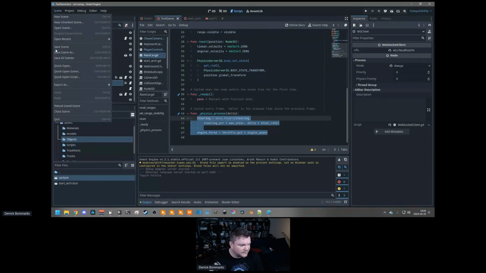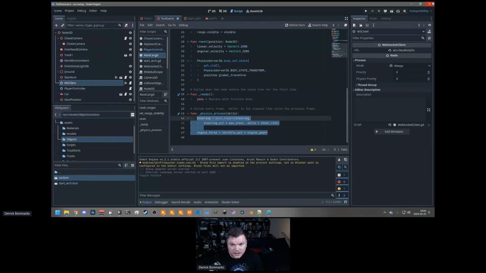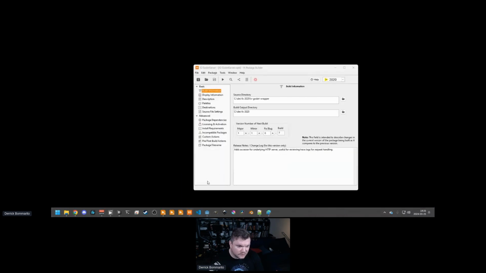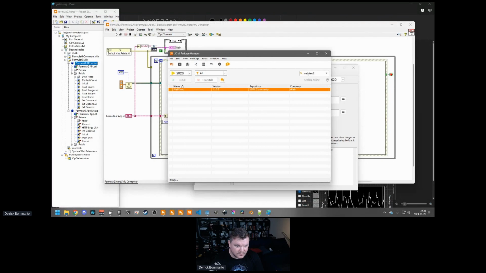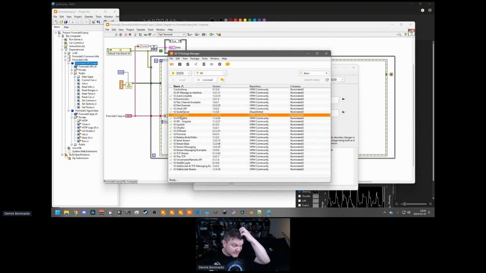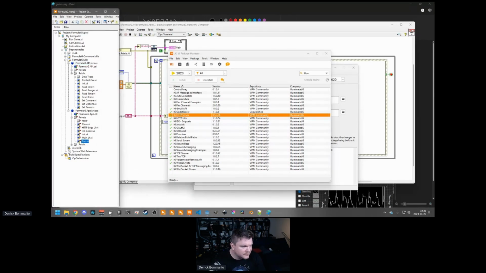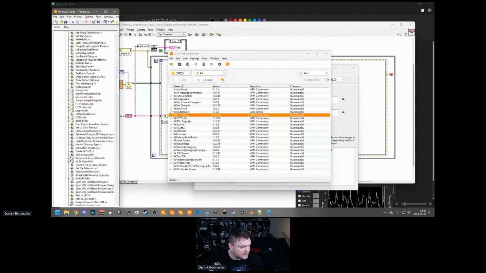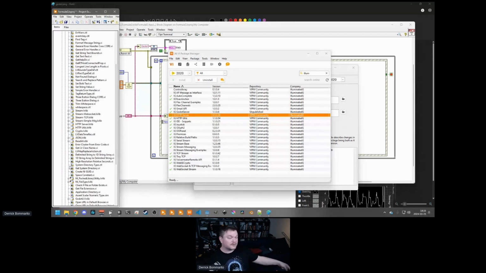Do I have the other demo here? This is a custom web server. This is the IG HTTP server. That is fully implemented in G. It's cross-platform. It doesn't use any Windows-specific stuff, so it runs on RT. I've got it running on a Raspberry Pi using the Hobbyist Toolkit.